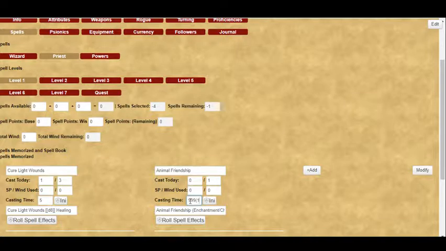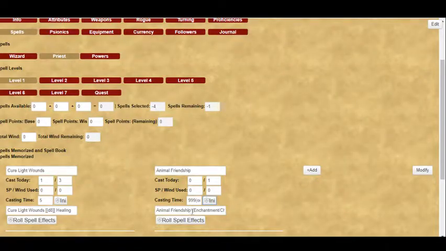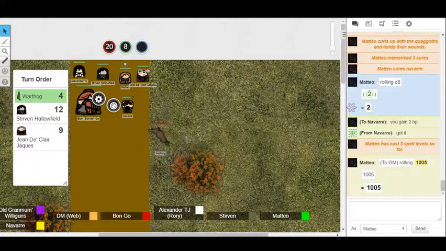Is that just a gnome thing? Can I throw 2 axes at a time? Yes, you can. I can get 2. Oh my god. Alright. I forgot to click on my character.